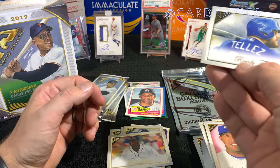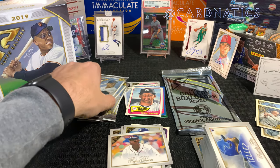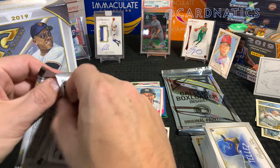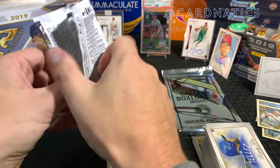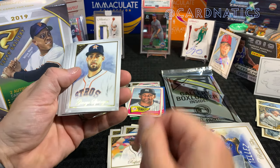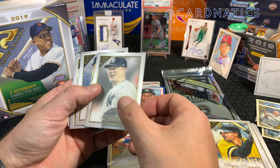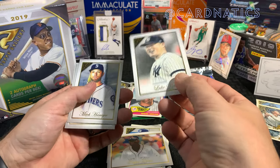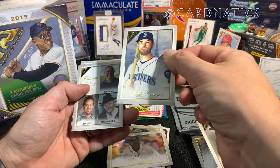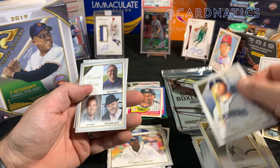Randy. No, it's not Randy. It's Rowdy. Rowdy. You are Rowdy, sir. We got George Springer and Brian Reynolds. Luke. Wait, just looked a little different. Luke. Mitch Haniger. Hello, Mitch.